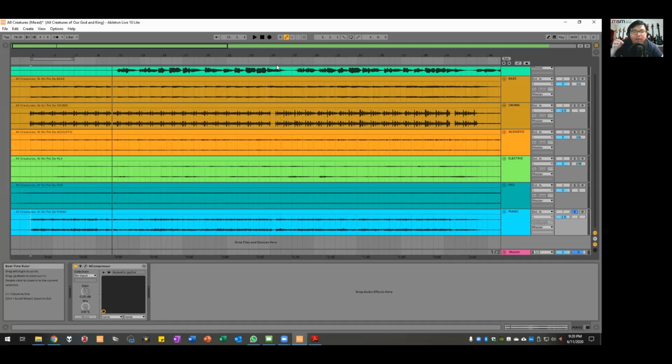This is what you should be doing when arranging parts of your band. You should be asking the band members, or in collaboration with your band members, hey, who's going to take the lead part in the verse? Who's going to take the lead part in the chorus? Who's going to drive the lead part in the verse and chorus, for example?